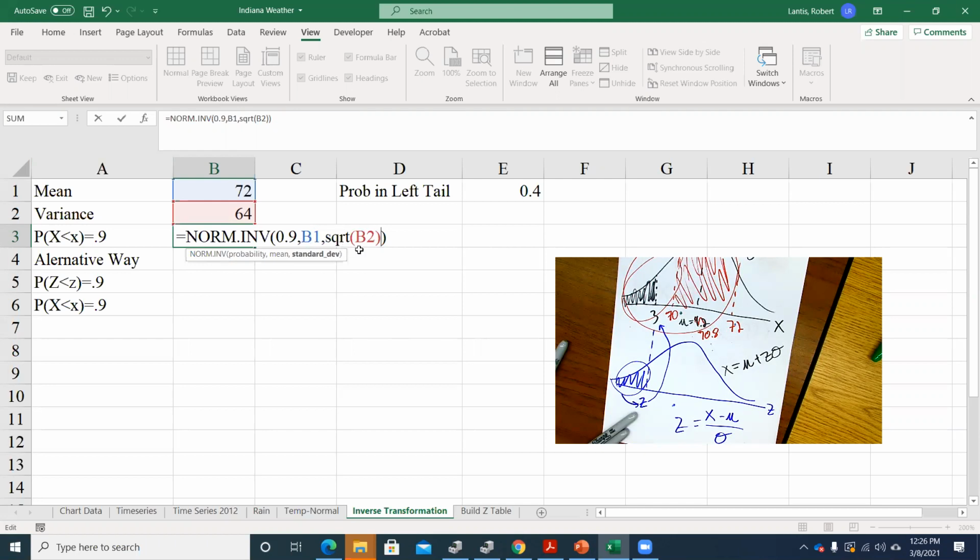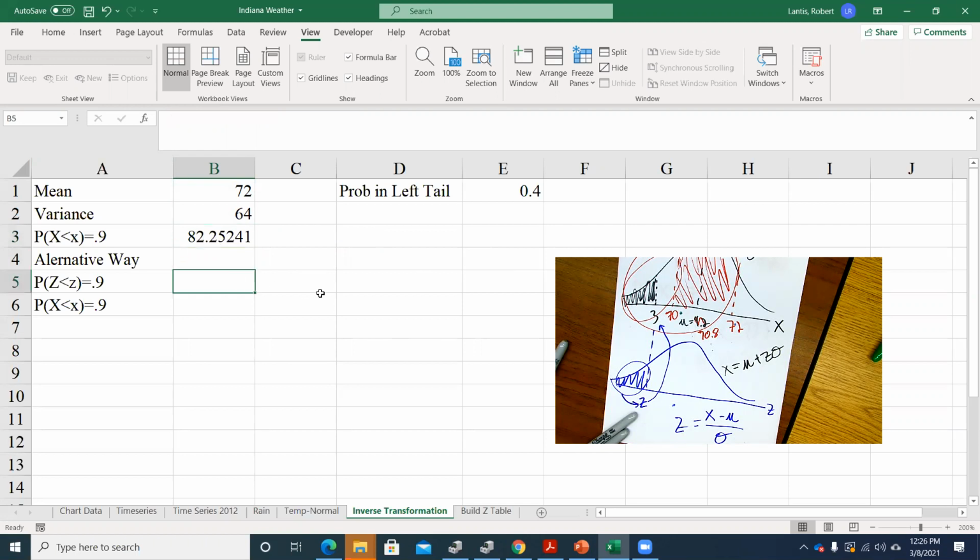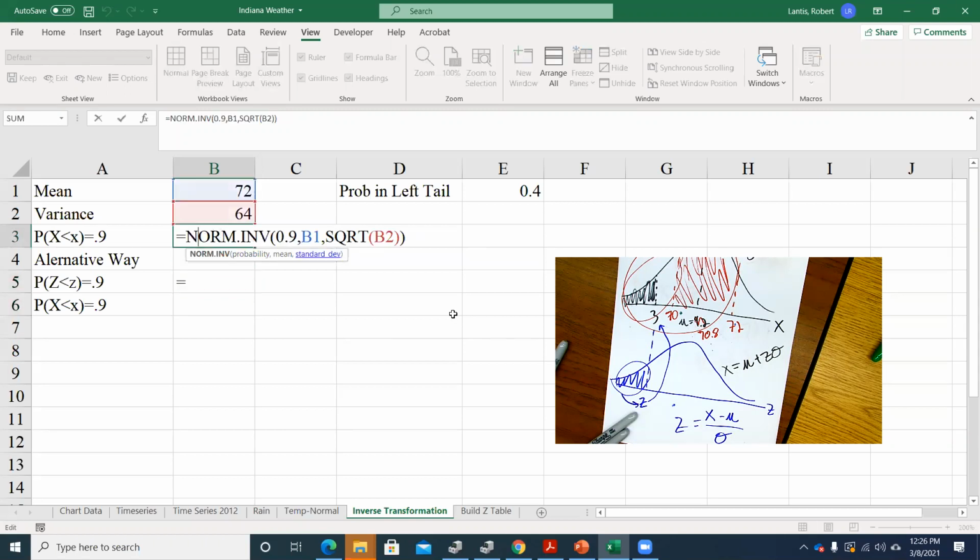Okay. So now I hit enter. This looks a little bit more correct. And this is actually the same value, or at least really close, to what we got when we did this by hand in class. It's going to be a little bit off because we don't have to round the z-score to 2 decimals. Now, if we had wanted to, we could have first asked what z-score gives me that 0.9 in the tail. When I use norm.inv, it finds that z-score behind the scenes, but then plugs everything into my inverse formula so I never really see it.